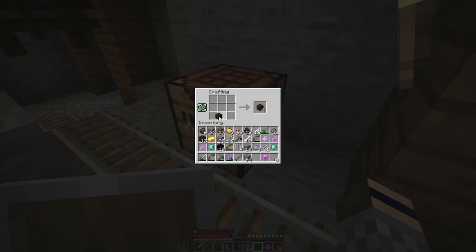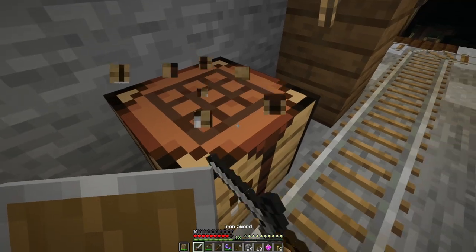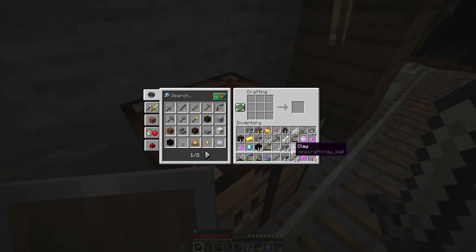Sticks first. Give me that, and that, and arrows, please. There you go. Yeah, we got 38. Ooh, sword. Weapon low. Let's make... I kind of like the sword in this. That's not how we craft.